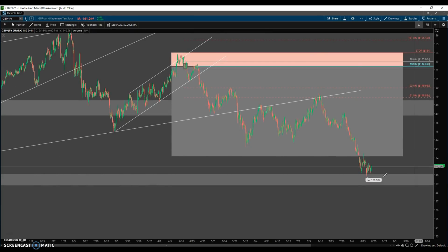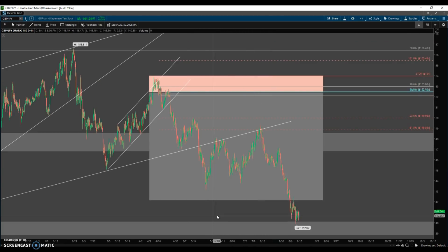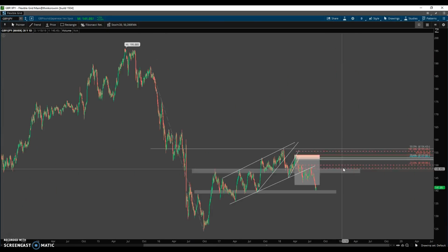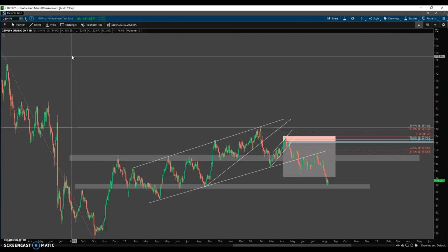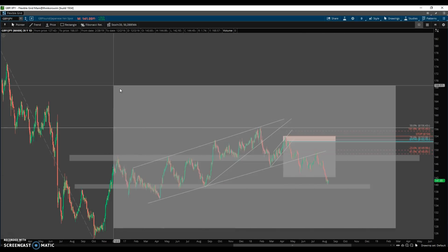I wanted to get out before the lows because, let me jump back to the daily chart. I did all my management on the daily chart. I really wanted to get out before price came all the way down, because that's just pushing it. And I had some profit targets between 138 and 140 based off some higher time frame analysis and fib structure. But I was comfortable just taking it off where I had planned.